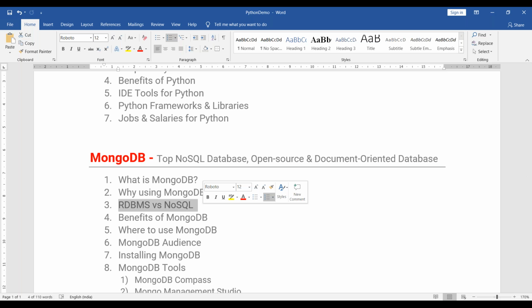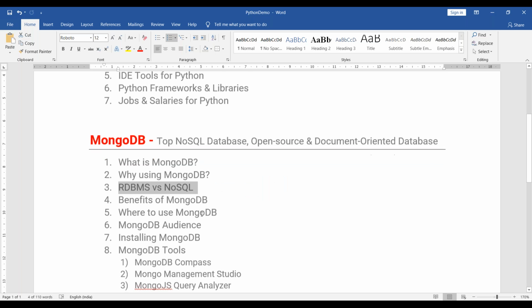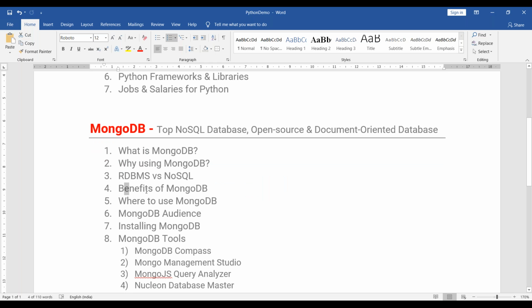Once you use NoSQL like MongoDB, we need to check with other databases also. What is the advantage of NoSQL, and what are the disadvantages? Mostly all the benefits will be covered in comparing RDBMS and NoSQL. I just listed this out.